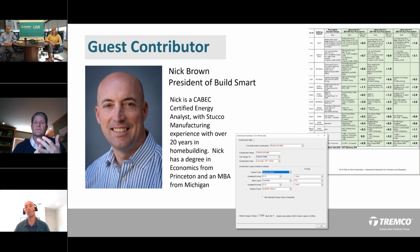calculating that in. Isn't it also running it for different climate zones and over an entire year? That's right. Hour by hour for an entire year for a typical weather year. And we have 16 of our own climate zones in addition to the US IECC climate zones. So we have tight definition on Palm Springs being the most extreme on the hot side, and the Sierras being the most extreme on the colder side, climate zones 15 and 16. So it's going to function very differently in each of those two.